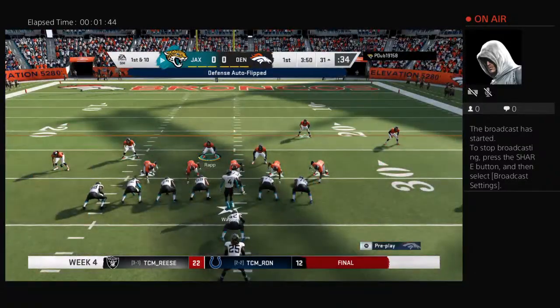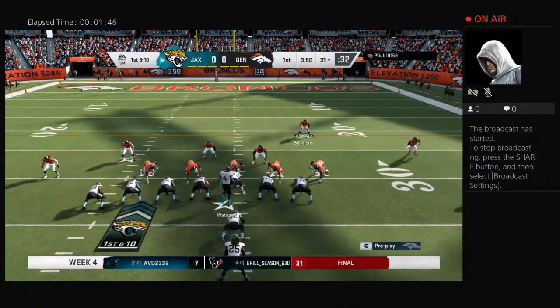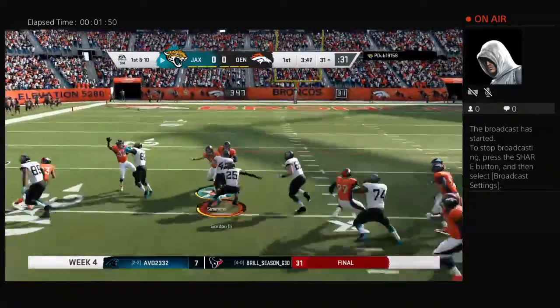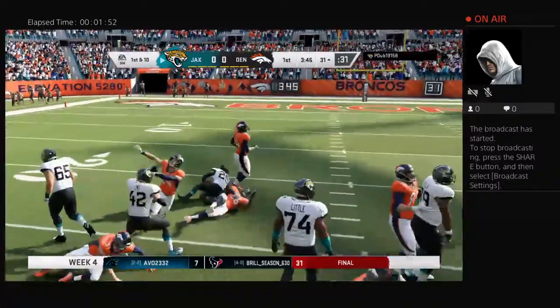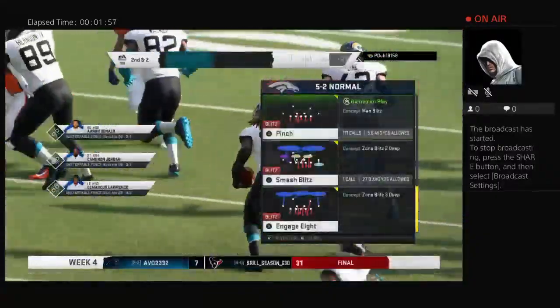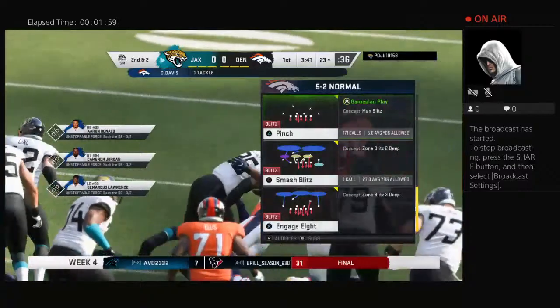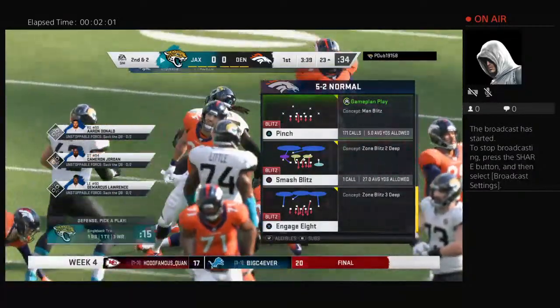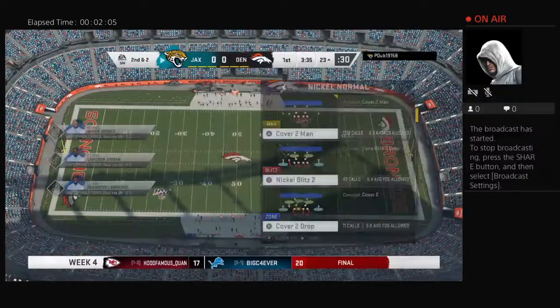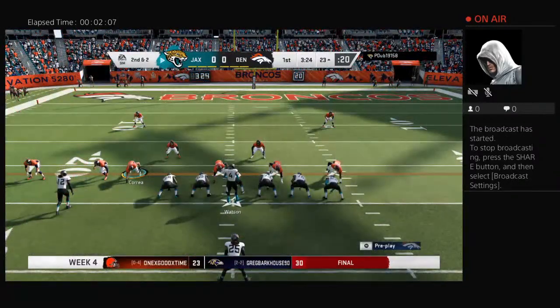Line of scrimmage, the 31 now on 1st and 10. Melvin Gordon, the 2-time Pro Bowler. Now the result here, a pickup of 8. Leaves him with 2 to go on 2nd down. Despite the blitz, they're still able to pick up a nice solid gain. The disadvantage of blitzing often alters the normal spacing and run fits and leaves creases like they were able to exploit right there.